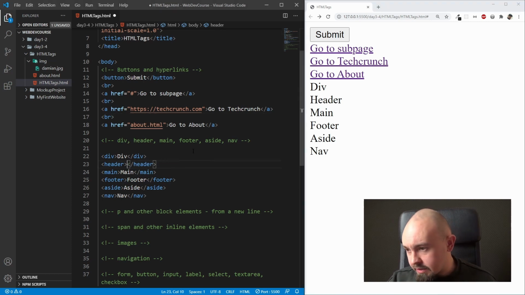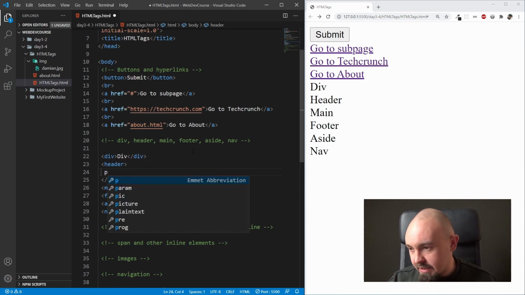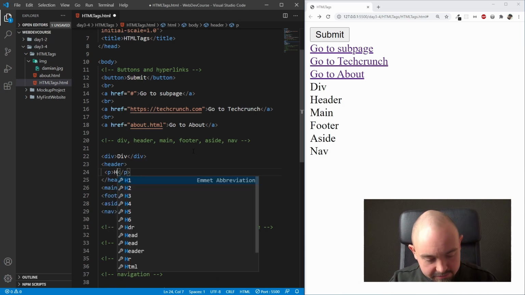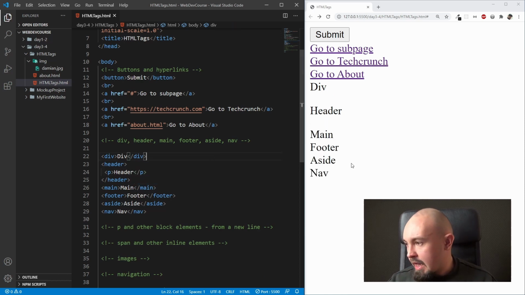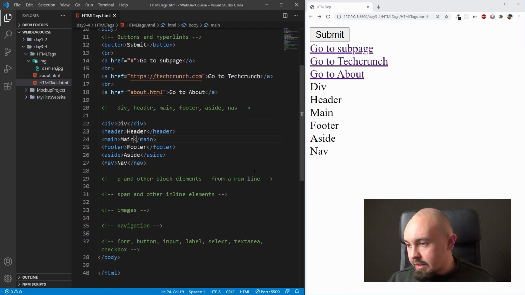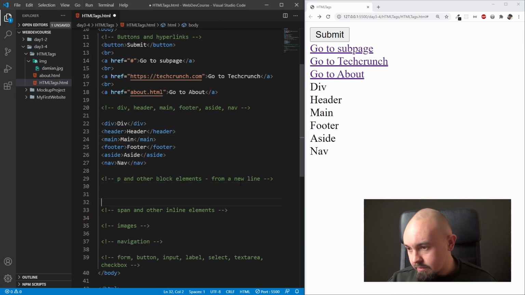But we usually place something in these elements. Like for example, header. Let's place a P tag with the text header. Let's save it. And you can see the changes right here. You can see that we have some free space now between those elements. It's because the P tag has margins already set by default. Because P stands for paragraph, so each paragraph should be visibly separated by default. But let's go back how it was right now. Let's go to other section. And let's create a P tag.